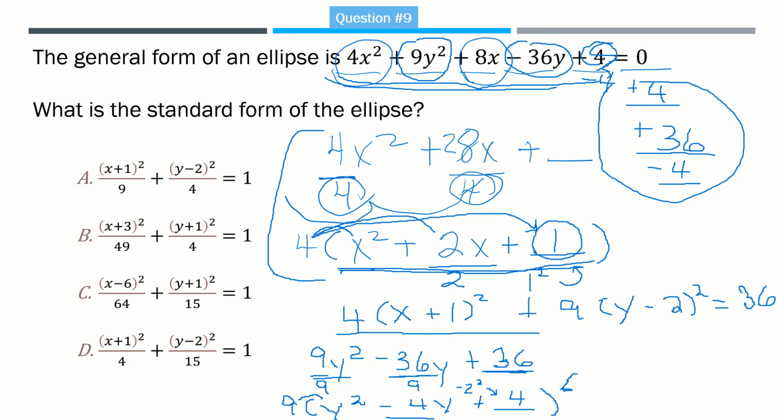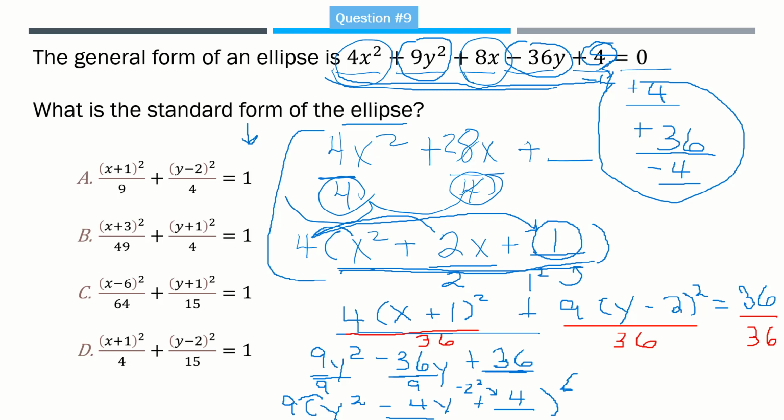Now, for the equation of an ellipse, we know that this number right here has to be a 1. So I'm going to change my pen color to try to keep it a little bit neater. All right, so I'm going to divide 36 by 36, and that'll put a 1 in that position. But if I divide any part of that equation by a number, I have to divide every term in that equation by 36. So let's take this first term and divide it by 36. The second factored term, divide it by 36, and I think that we'll have our equation.